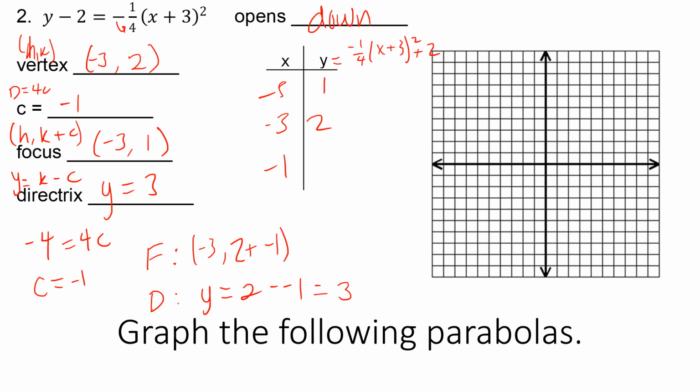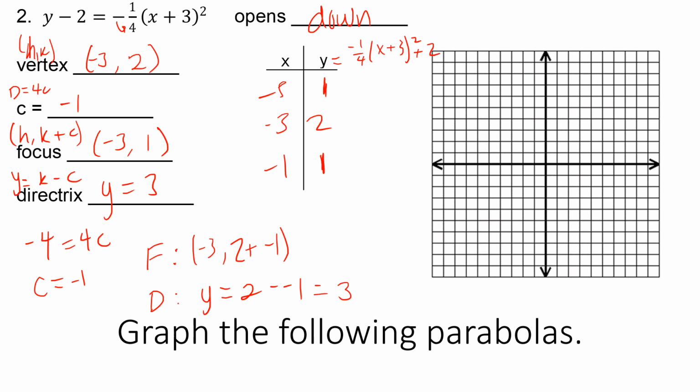Because they're equal distance from each other, if I know one, then I know the other. So if -5 gives 1, and it's 2 away from -3, then -1 also has to be 1 because it's 2 away from -3. So you only have to do that evaluating once if you choose numbers that are nearby.